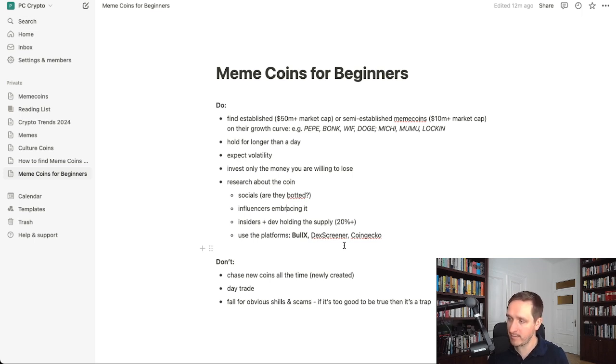Look at the larger coins, look at the smaller ones. Usually the way you can think about it, if the entire crypto market is going up, the memes, especially the verified memes like Pepe, Bonk, Wave, Doge, will go with the market as well, but a little bit higher. That's the main thesis behind meme coins, and this is where you should start as a beginner for trading meme coins. Of course, nothing here is financial advice. In the end, you have to do your research. There's no way around it. You probably will lose money in the beginning, but in the end, it's great fun.